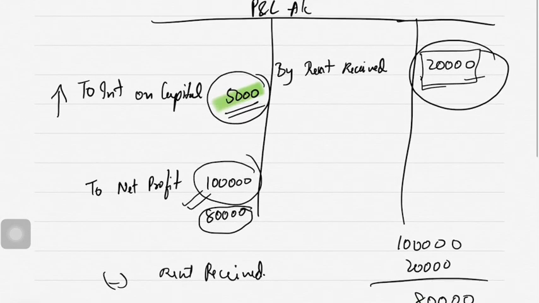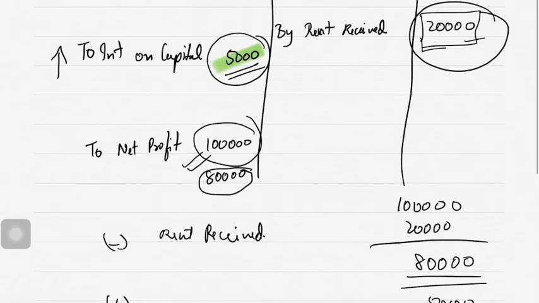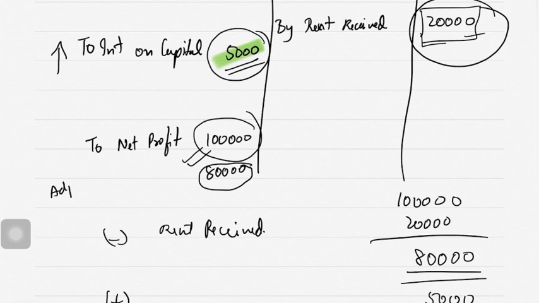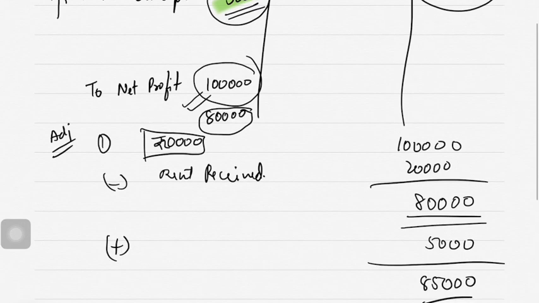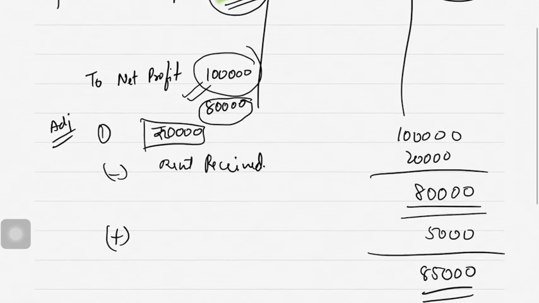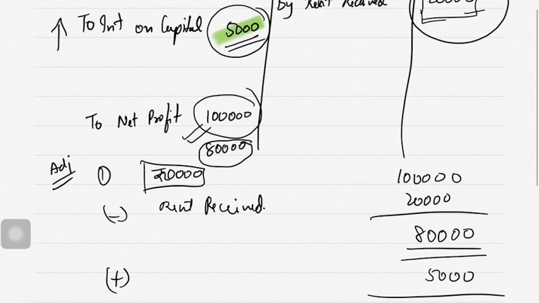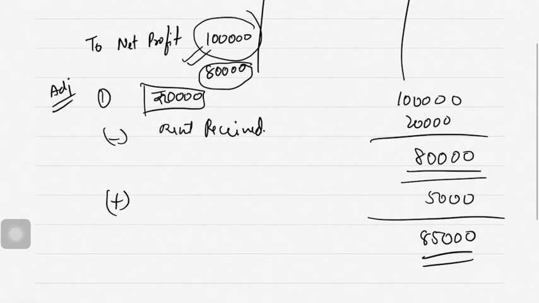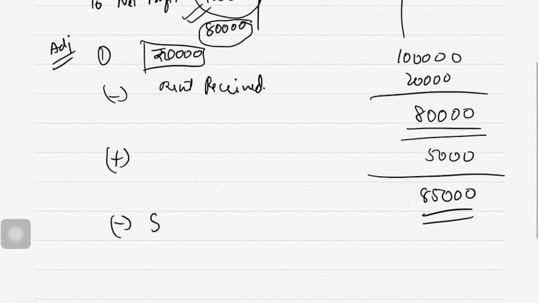Okay. Now there might be a few items which you are supposed to show in your P&L account, but they are not shown in the P&L account. For example, in your adjustments they have given a sentence: salary of manager rupees 20,000 not shown in P&L account. Something like that. So what will you do? In that case, you have to show it. Correct? So 20,000 belongs to the P&L account. It is an expense. So you will subtract that 20,000 salary of manager.